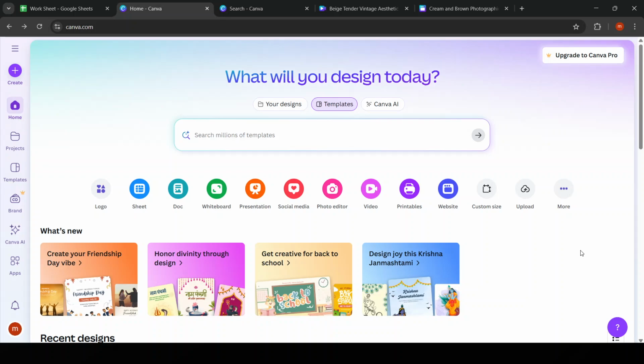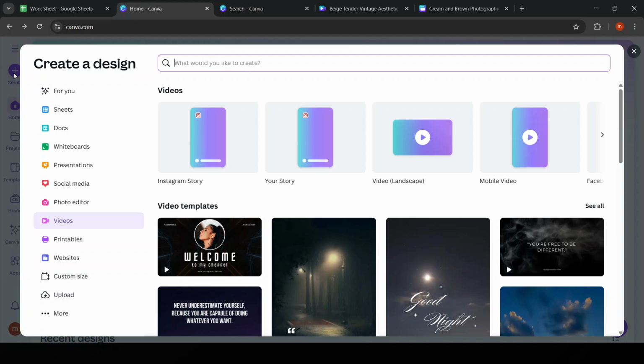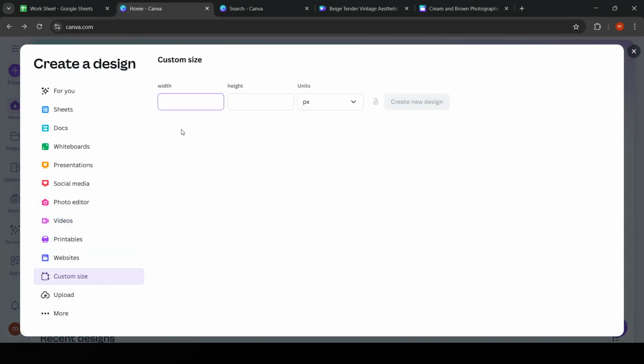First things first, you'll want to open Canva. If you don't already have an account, you'll need to sign up, and the platform will walk you through the easy setup process. Once you're logged in, head to the home page. You'll see a variety of templates available to you, but for this project, we'll focus on creating a custom design. Look for the button that says Create a Design in the upper right-hand corner.